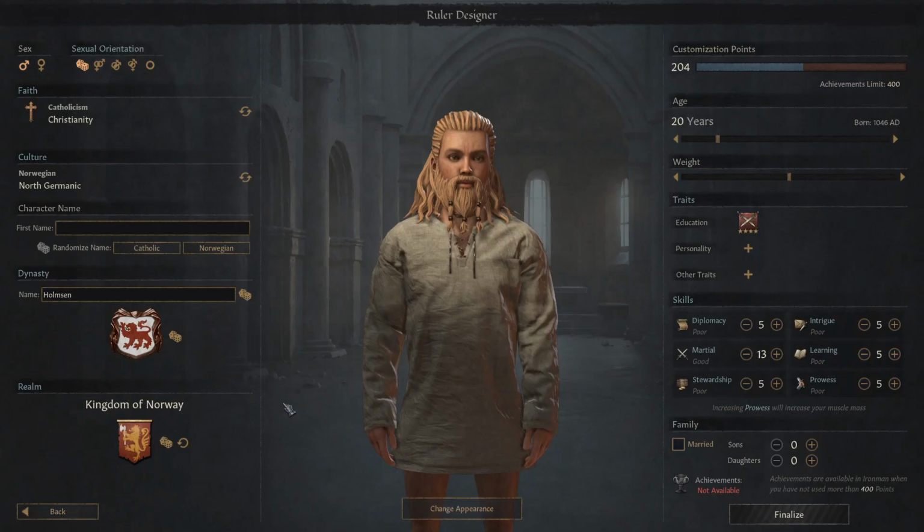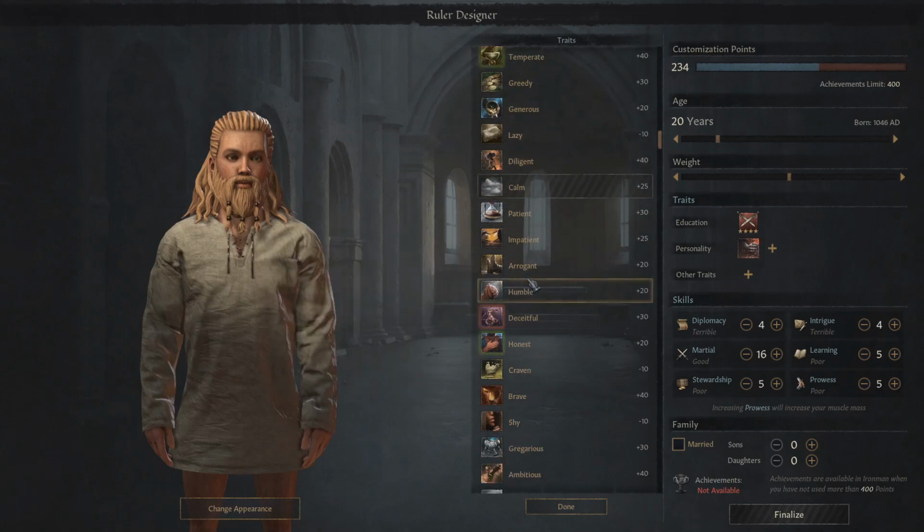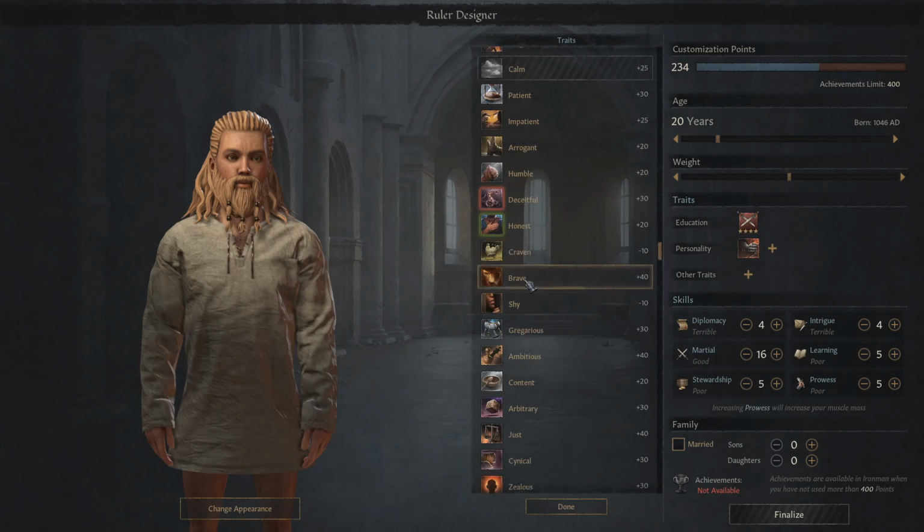Right, next up, as I've been enjoying playing as Vikings recently, how about we let Harold Hardrada, or rather our younger, sexier, optimised version of Harold Hardrada, finally get that glory that he truly deserves. So, how about we make ourselves a ridiculously mega badass military leader? Oh yeah, a bit of wrath, that's only 30 points, that's pretty good right there.